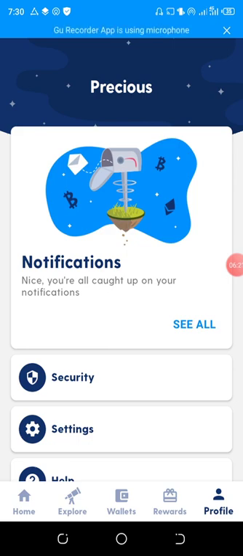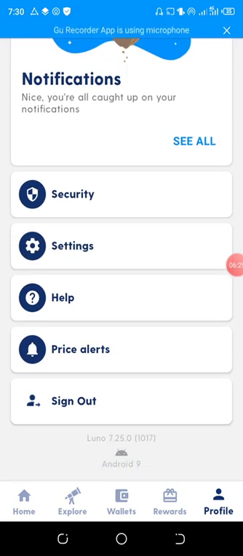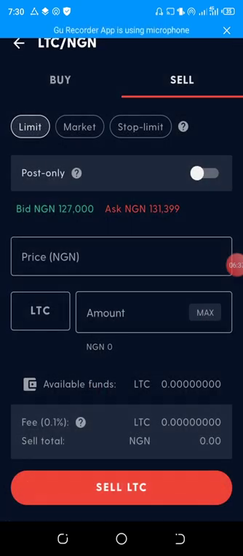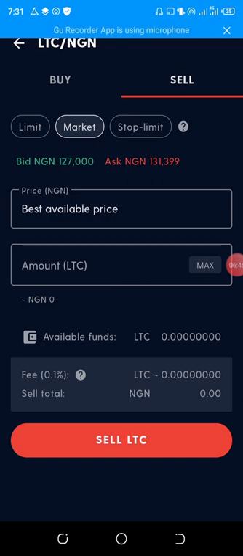Remember that you have a maximum of about 500,000 naira to transact daily on this. So you can buy Litecoin, you can buy XRP, and you can send it here and make profit for yourself. Then when you want to sell, you sell it via the market order here, guys. You don't sell it via the account withdrawal method. So you place a market order, and you place the amount and the Litecoin you want to sell, and click on sell, so the transfer fees will be less. But if you just send it straight, you may lose 4% of your money that you're trying to sell.